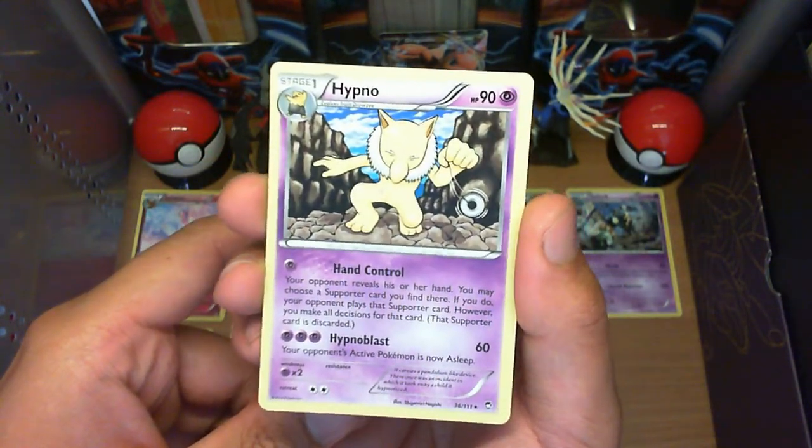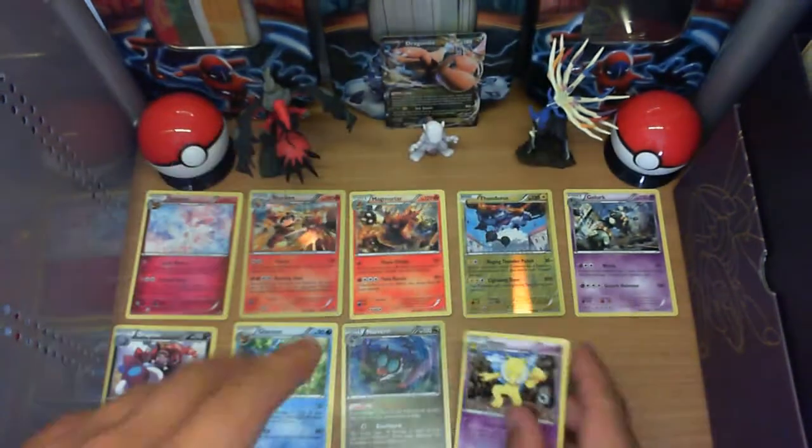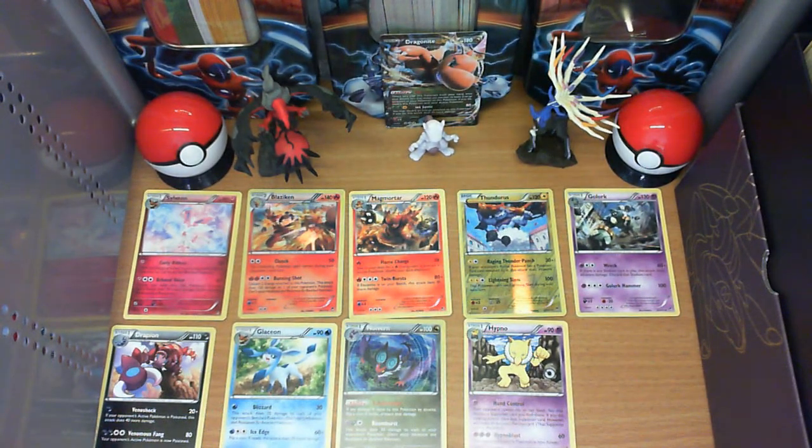Little Pedophile. For the rare. We'll keep him down here. Even though he's a pedo, we'll leave him there. We shall leave him there.